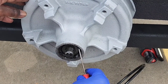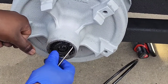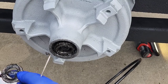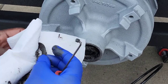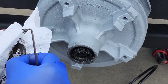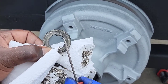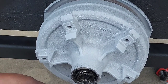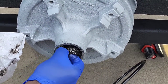Now, there's a washer in here. You're gonna pull the washer out first. That's the washer. This washer is keyed, so you can see that it has a little key right here. See that little key? So it only goes on one way. There's a slot in that axle.